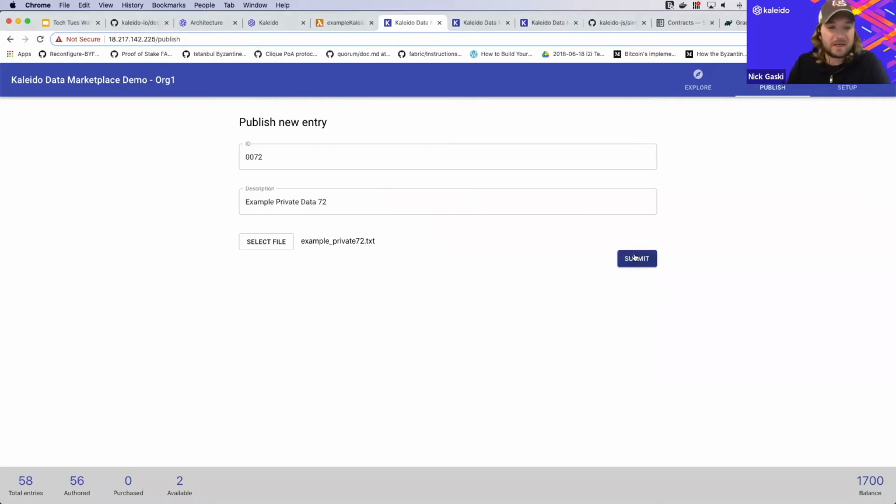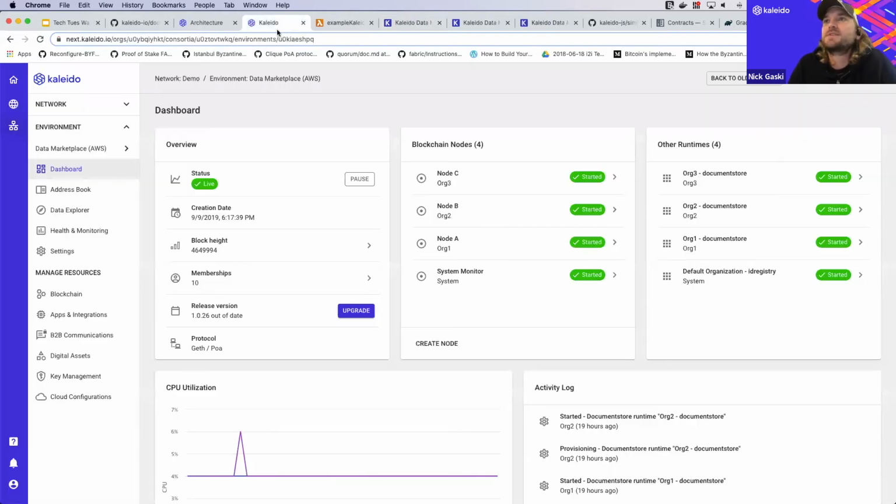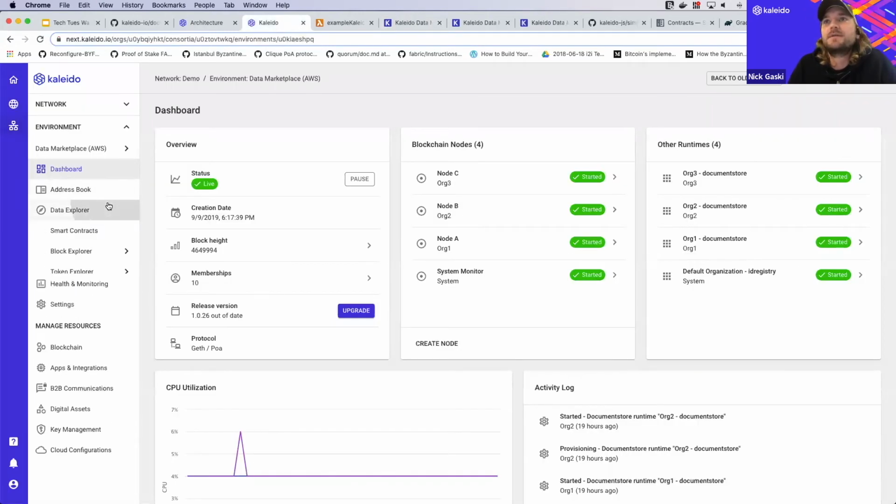And this will be a blockchain transaction. This is going to say, hey, there's a new piece of data. It's the hash of this payload of that text that we just looked at, and it's going to have these two pieces of metadata associated with it. That's going to be put into a marketplace smart contract on the blockchain, and everyone else in the network is going to be made aware of it. So this is just a single transaction right here.